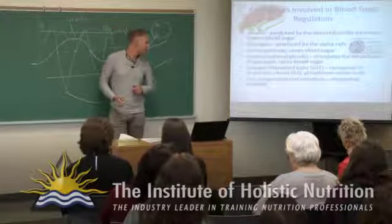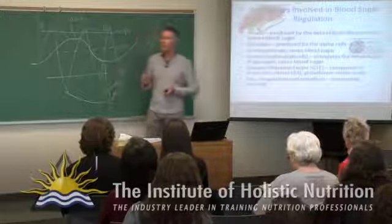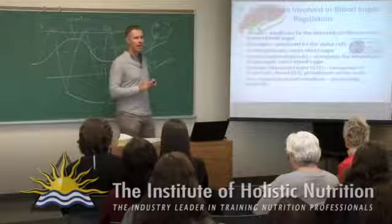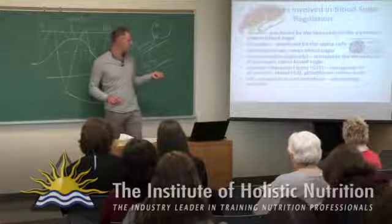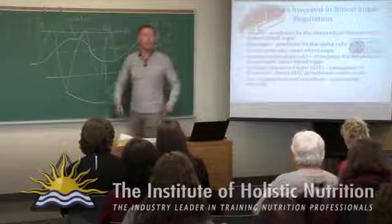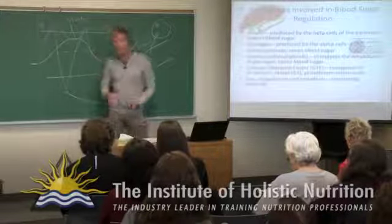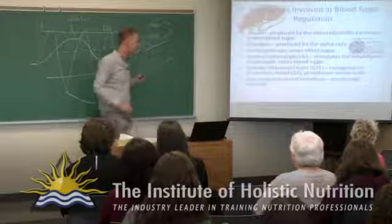Zinc, magnesium, and vanadium. Zinc and magnesium, particularly; vanadium is a trace mineral, so very, very small amounts. You might find it in some formulas, you might not, but you absolutely will find zinc and magnesium, and they're crucial for a number of factors. Zinc is probably the biggest one here, but magnesium, in addition to facilitating this, is also one of the key minerals that supports adrenal gland function. So by using something like magnesium, it's not just working for you once, it's working for you a couple of times. Now we're supporting this here, but we're also supporting this here. We'll talk about supplements in just a few minutes.